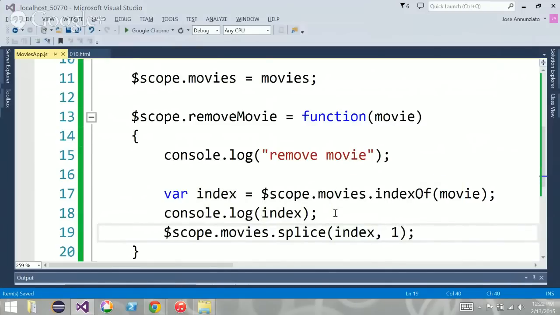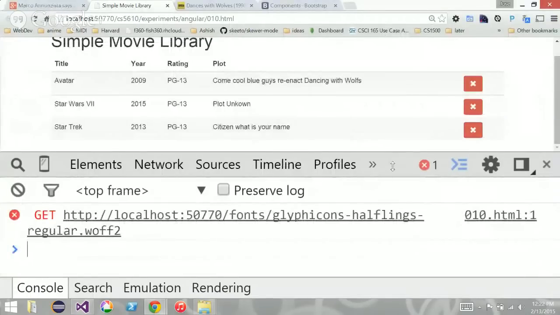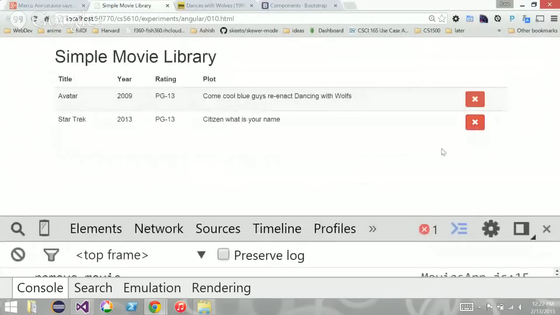Okay. And what's going to happen here, right? I'm going to do this, and I'm going to click this, and it removes it. It removes it. I didn't have to tell it to re-render. Remember, in jQuery, you would have to re-render everything, right? Over here, it's automatic because there is a binding again. There is a double binding between what happens in the UI and what happens in the control.